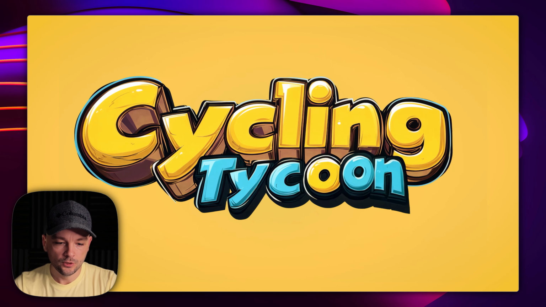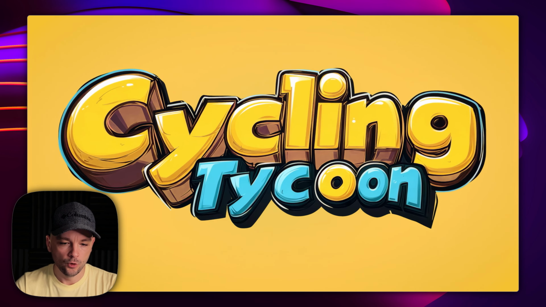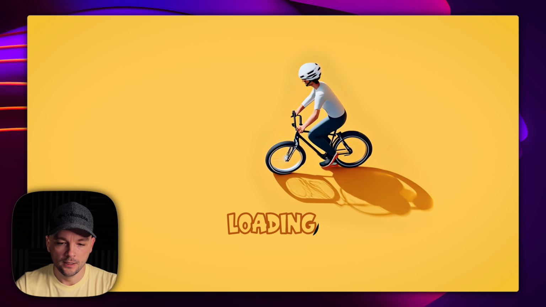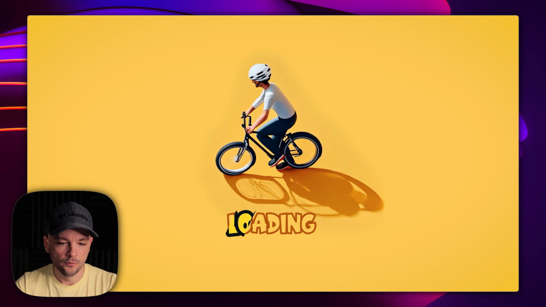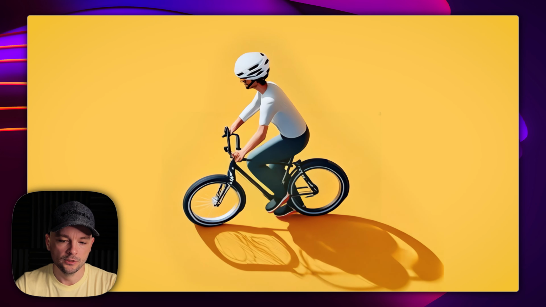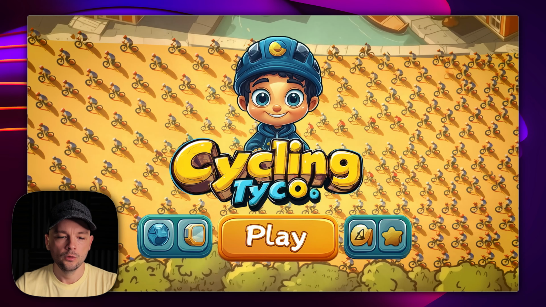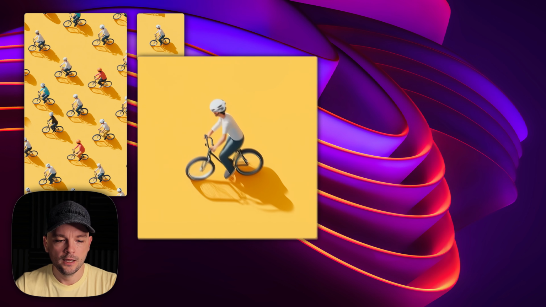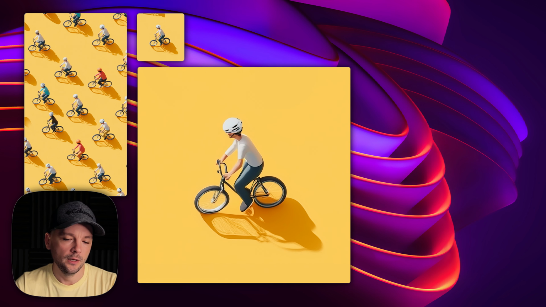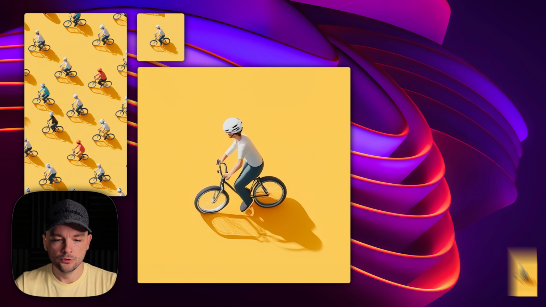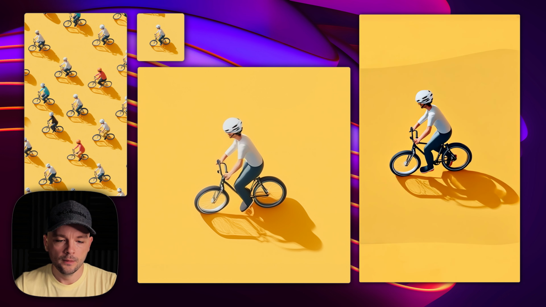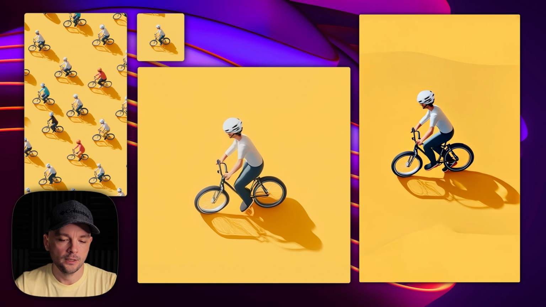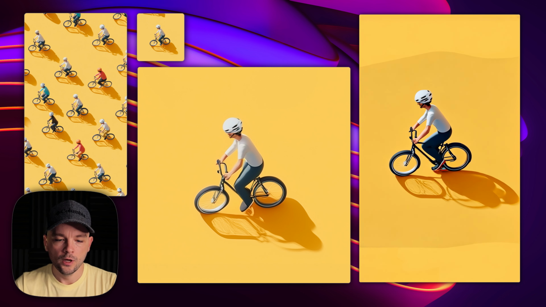And this was the time when I started thinking about the whole sequence. I wanted a logo reveal, loading screen, and a kind of homepage screen. For the loading scene, I needed a single cyclist. So I went back to the very original image, cut out the middle cyclist, scaled him up and enhanced the image using AI, because the original upscaled screenshot was blurry and noisy, so AI fixed that quite easily. And then I animated him pedaling in a seamless loop.